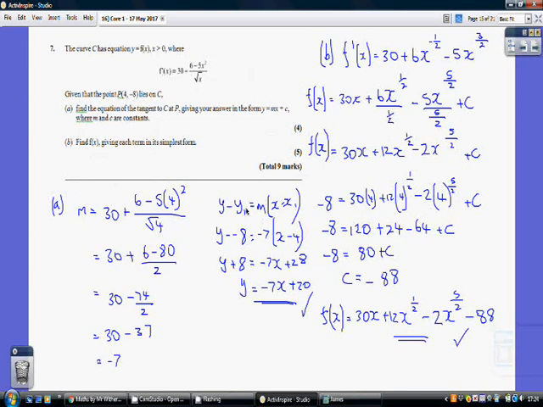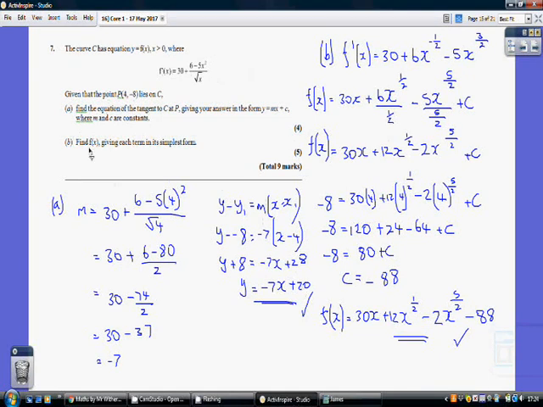So popping that into our y minus y1 formula, we get this. I've then multiplied out the bracket on the right-hand side, minus 7x and plus 28. Remember, minus 7 times minus 4 is plus 28. And on the left, y minusing a minus 8 is y plus 8, giving us this here. And then we need to give our final answer in the form y equals mx plus c. So I've just taken 8 from both sides to give me a final answer for part A of y equals minus 7x plus 20.